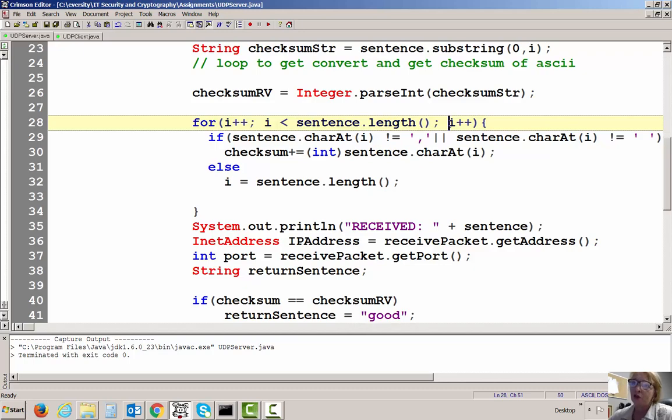You have to make sure you do it on the other side. So whatever algorithm you come up with, whether you use an existing one or you come up with one of your own, then that is what you have to duplicate on the client and the server. And again, it's based upon your sentence that's typed in that is broken into 3 parts. Okay, hope that helps you.